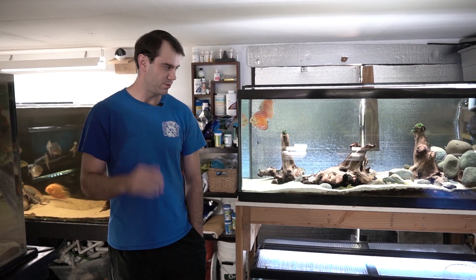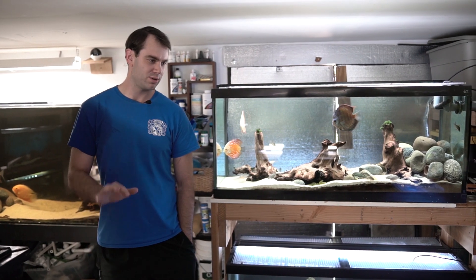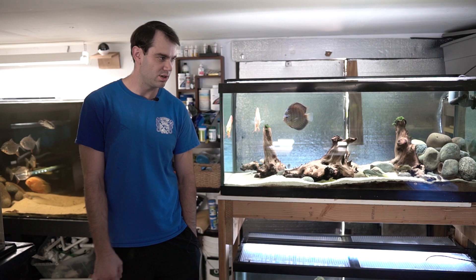Hi, my name is Jonathan Wardrip and this is my fish room. I've been keeping fish my whole life, and after college, in the last four or five years, have gotten more into it. It started with a 120-gallon tank growing up and has progressed into now about 2,200 gallons in this room.